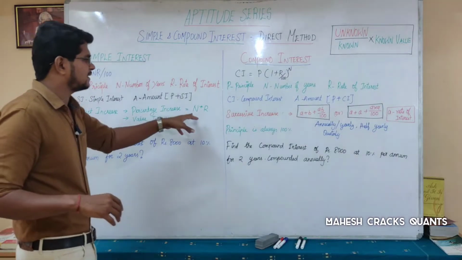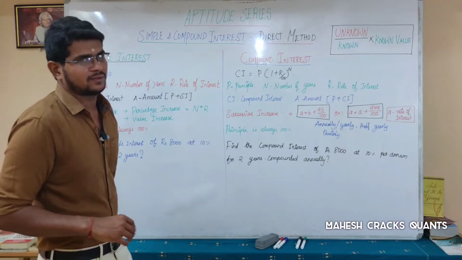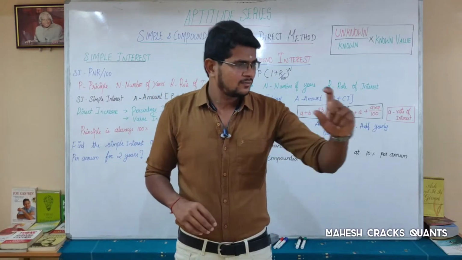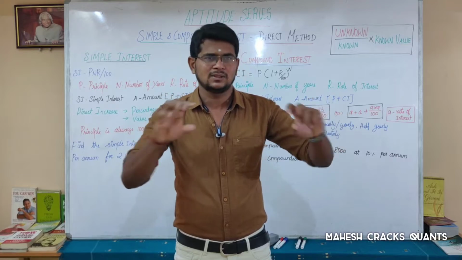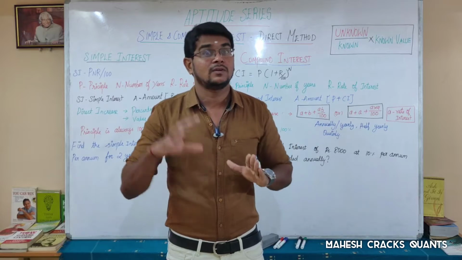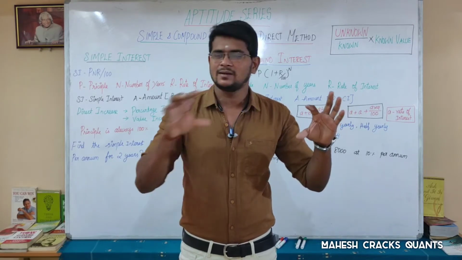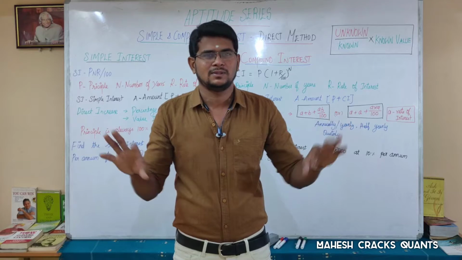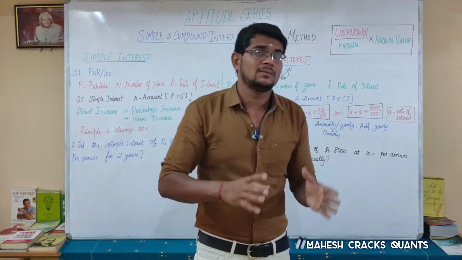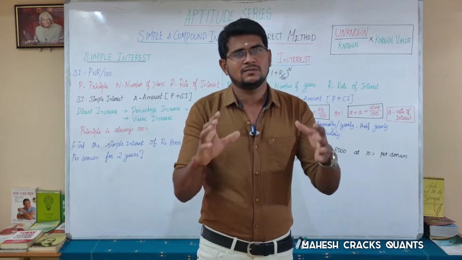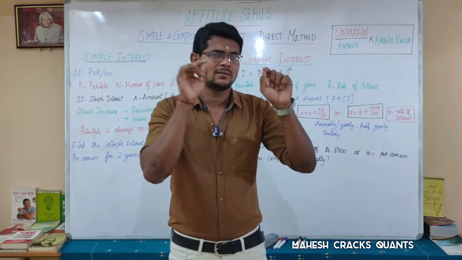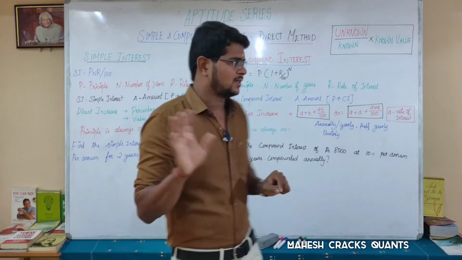The percentage increase can be calculated from the number of years and rate of interest. For example, 10% per annum for 2 years: what is the rate of interest? First year 10%, second year 10%, together 20%. The same question, 10% per annum for 5 years: 5 times 10%, which is 50%. If the question is 20% for 2.5 years, that also gives 50%, which is just multiplying the number of years with the rate of interest.